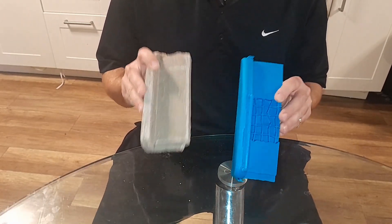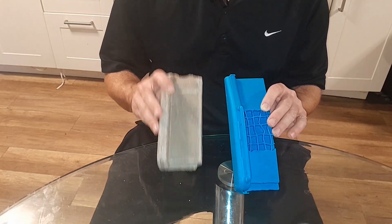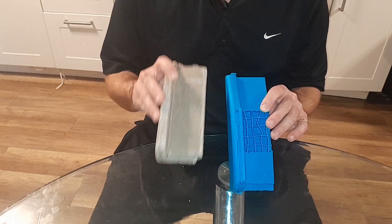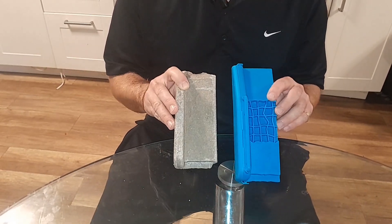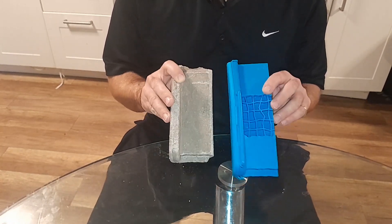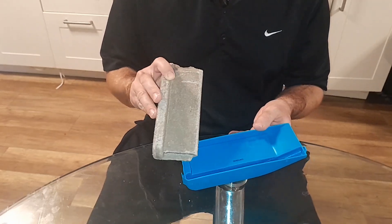So basically it's really simple — in the box you get two pieces: your mold for the concrete and a piece of concrete. Now it doesn't look like this one; this is after it's been in the mold. As you can see when you get it, it's just a chunk of concrete. You will have instructions in there, it's super easy to use. All you have to do is get it wet and then put it inside the mold.